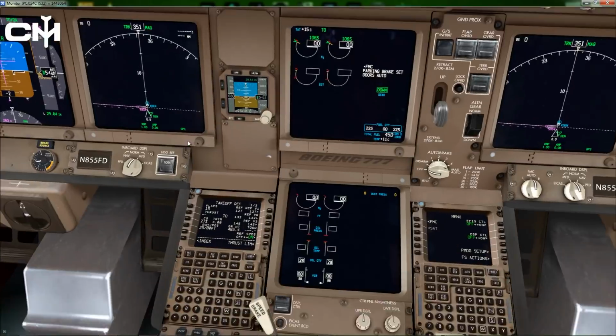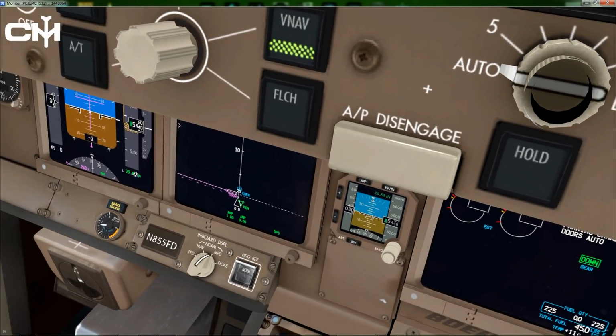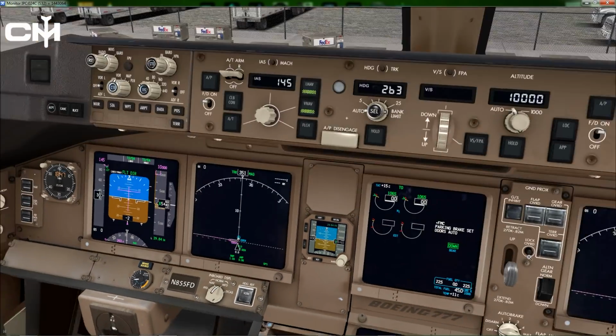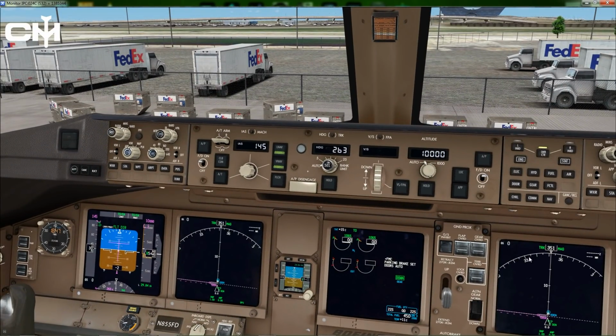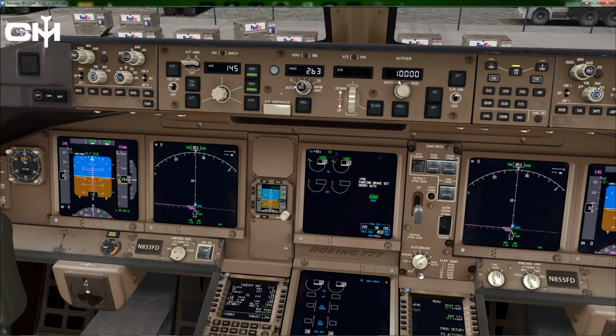We haven't done V-speeds yet, by the way. But because we have our runway information in there now, you can just click there and confirm them. Now we've got V-speeds, and that will stop giving us the no V-speeds warning. Don't mind me. I'm a little confused and trying to get caught up. What else we got here? Flight instruments set, no flags. We're good on those. Auto brake needs to be to RTO. That's this guy down here. Roll it down to the RTO and you're good to go.